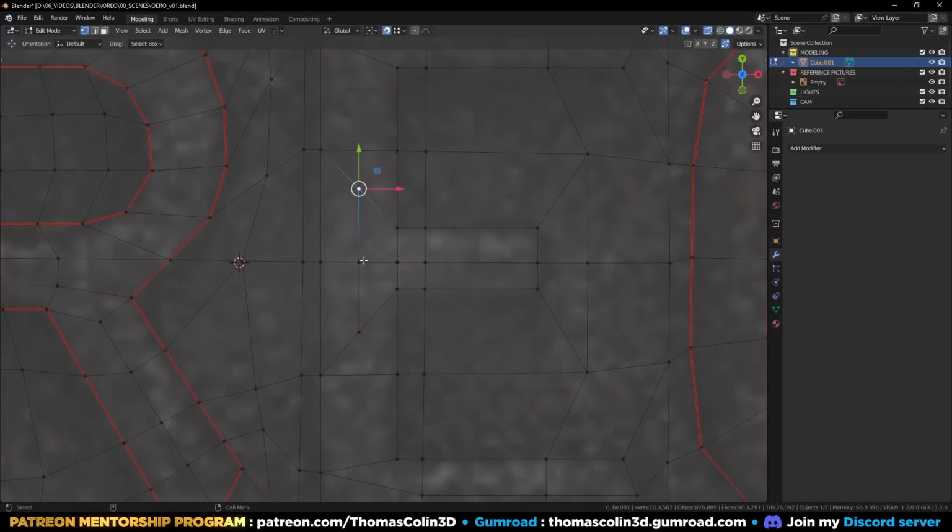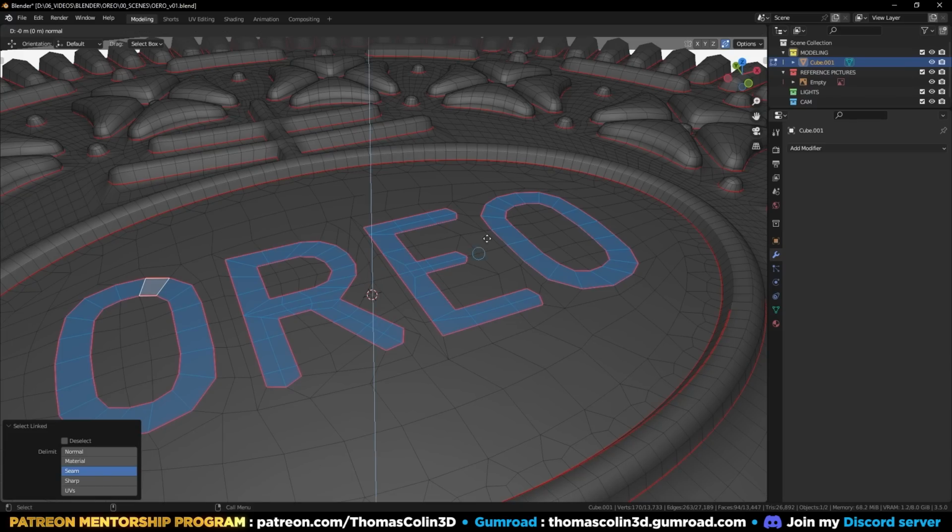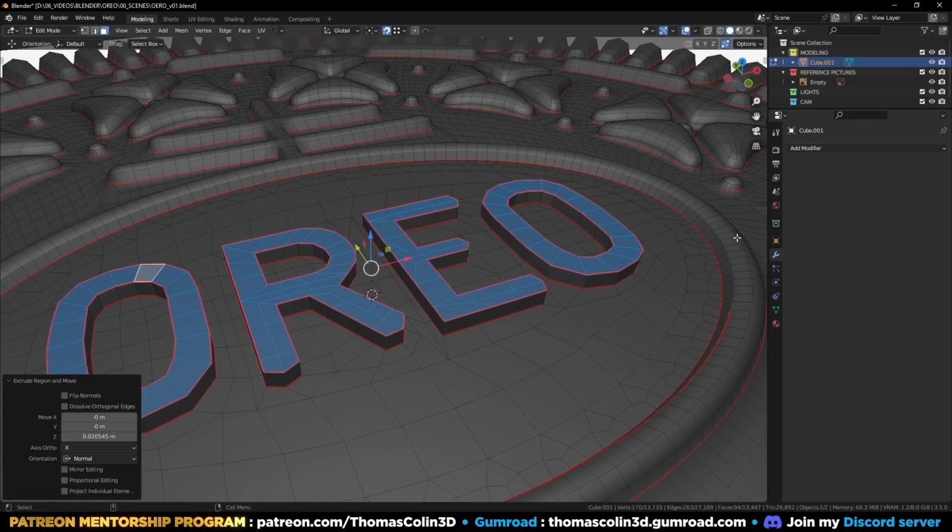Add a loop there, S, Y, and scale. Extrude on the Z-axis and snap there.